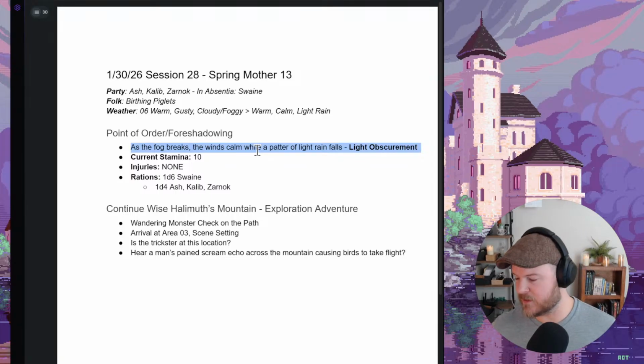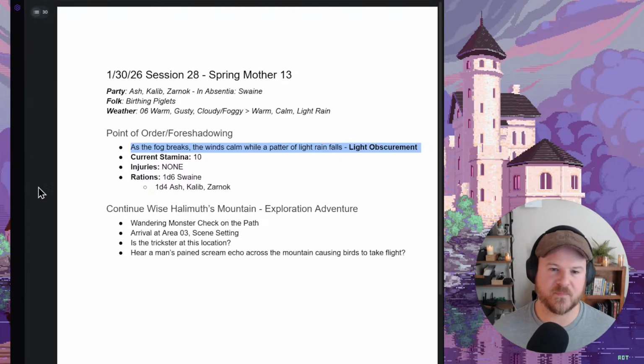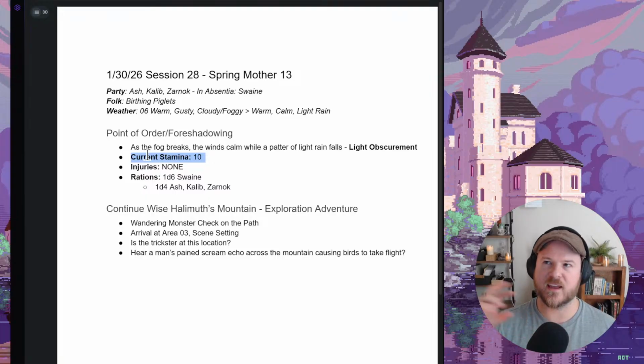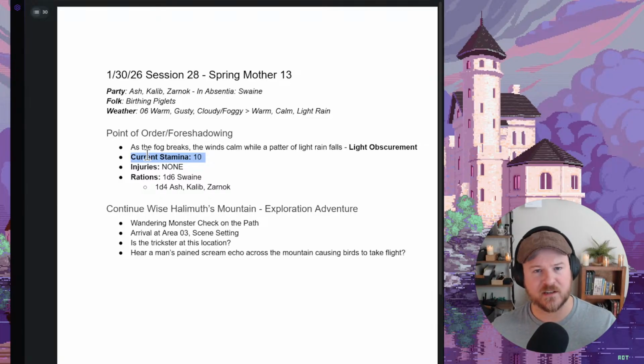The current stamina, that's our next area down here. This is a thing that I do because we're doing more of a hex crawly campaign. The way that I break this up, instead of doing hex crawling where you just take into consideration time as to how people travel around and how much time things take, I instead use this stamina. Essentially, every time that they decide to do something, I roll a d4. If they roll low, hopefully, then that becomes the DC.